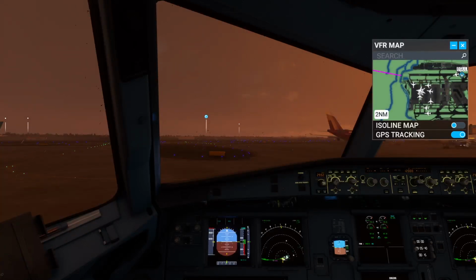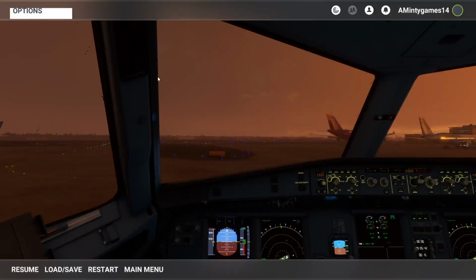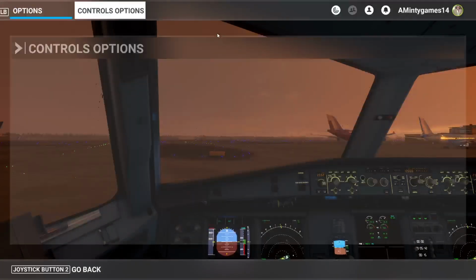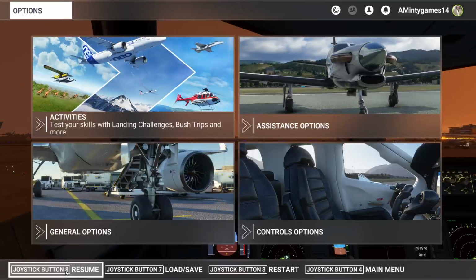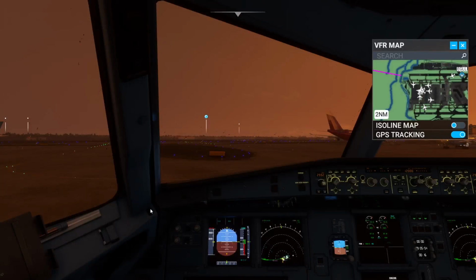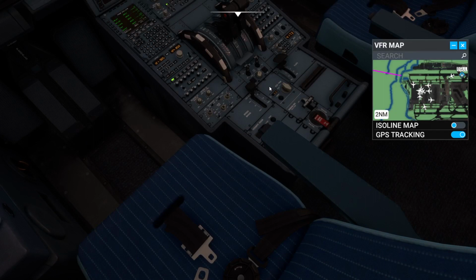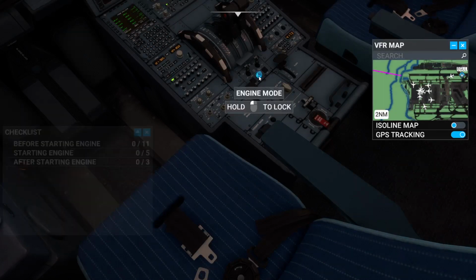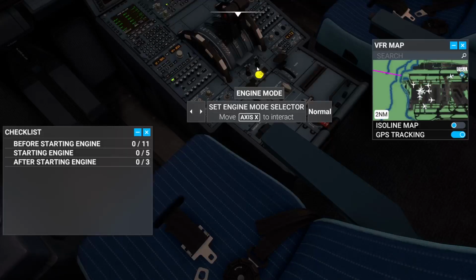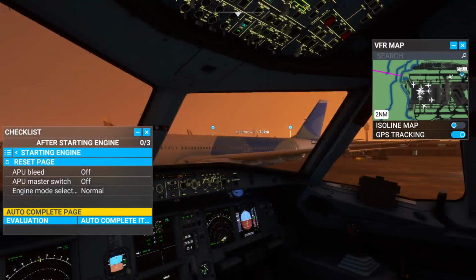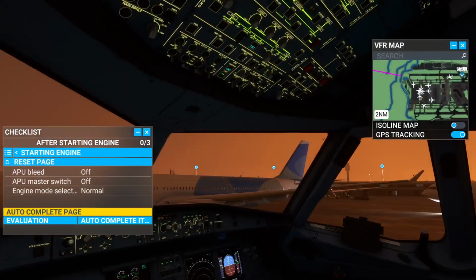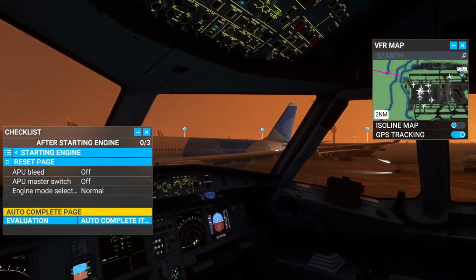Okay, flight BA1386. Would help if I had the right controls set up, wouldn't it? Oh, we do. No, we don't. Yes, we do. Also, now we've got our engine set up properly. We can turn it back to, no, not crank, normal. And of course bleed off as well. Get the AP off.